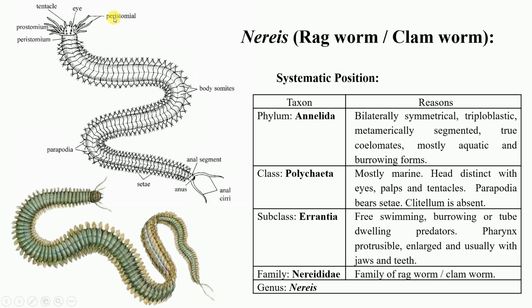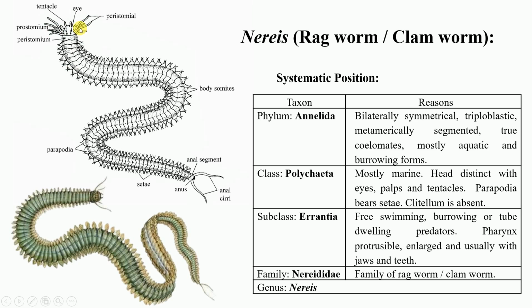So this is the peristomium you can see, and the prostomium is the first segment, and the first segment is always provided with a mouth. The prostomium carries the prostomial tentacles. So here you can see the tentacles, and the palps and the ocelli, which are the eye spots actually. Whereas the peristomium is characterized by the presence of 8 pairs of peristomial tentacles. So here exactly you can see the peristomial tentacles. Their number is 4 pairs, 1, 2, 3 and 4, 4 at the right side and 4 at the left side.